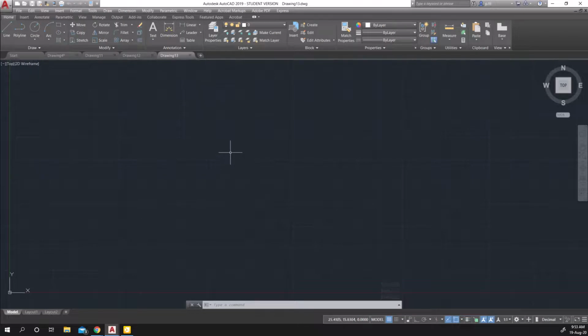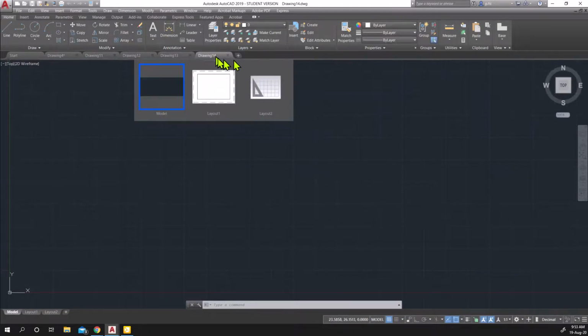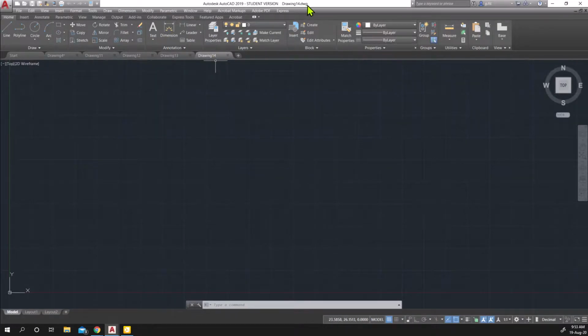And the last way to do it is by using this plus sign. Now, if you've opened up a drawing previously, what this plus sign should do is automatically open up a drawing based on the last template that you used. So notice that we didn't get a pop-up window. It went straight to drawing 14, drawing14.dwg. So these are all now drawing 11, drawing 12, 13, and 14.